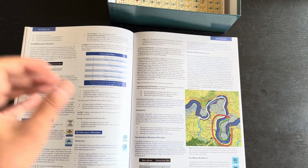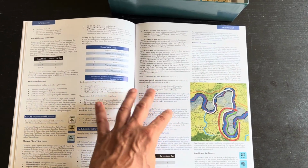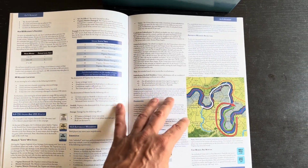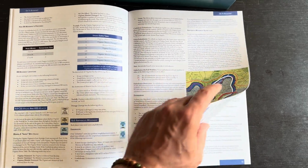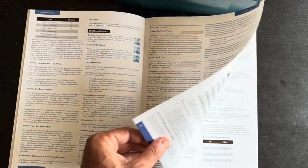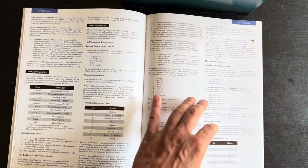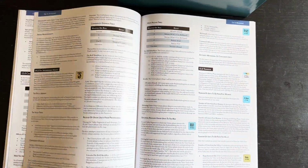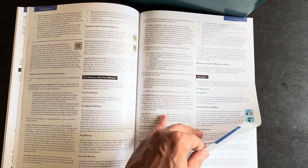I think in GCACW, the scenarios are really fun for a short, kind of compact gaming experience, but the campaign scenarios really add a lot to the flow, and you really see how a campaign over time could fall apart or gain steam. Still more special rules for the campaign. Clearly, there's a lot going on here. I know Union gunboats is a big one here. Continue. I mean, I think there's 20 sections to this. So this is not a light undertaking if you're going to play the campaign.